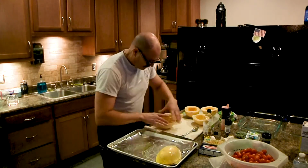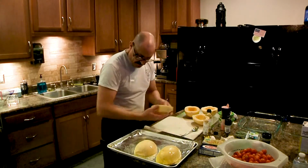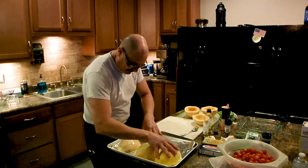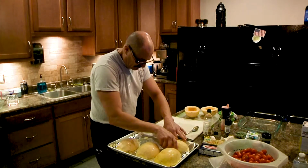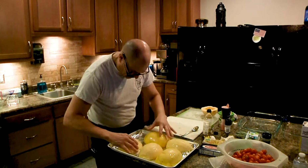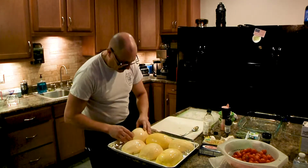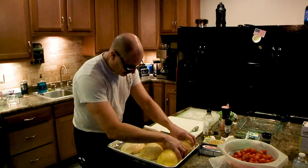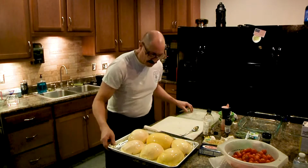Roll them around, make sure we move that olive oil around so we're not sticking later on. I think I can get all of these in here. It's okay if they're pretty close to one another because they are simply just going to roast. All right, so we got those. It's a little tight, but I think we'll make it. Okay, so face down, they'll go in the oven.